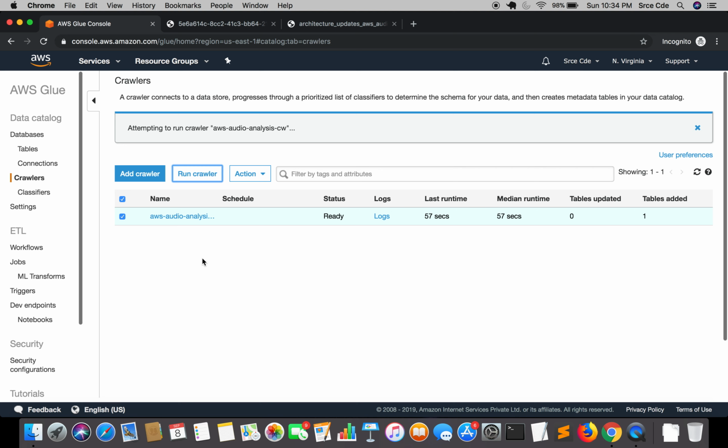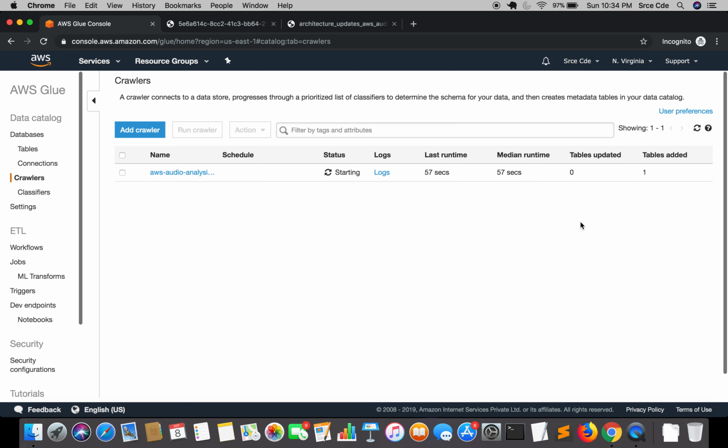And now it's going to update the table schema, right? Here you can see tables updated as 0 and tables added as 1, because we had run this crawler earlier and it created a new table for us. But now it will turn tables updated to 1, because right now it's going to update the table and not add a new table. So let's have a look. It's starting.